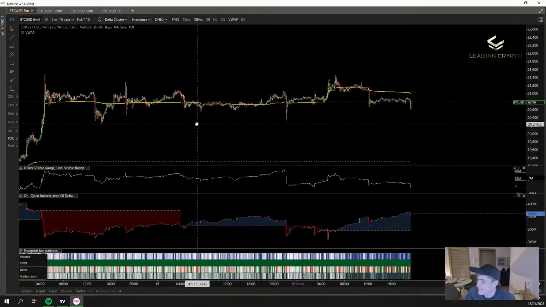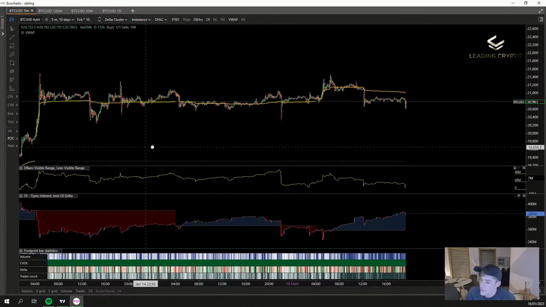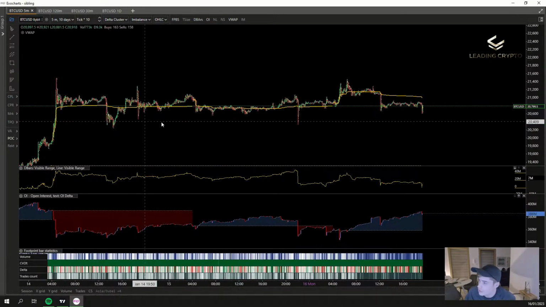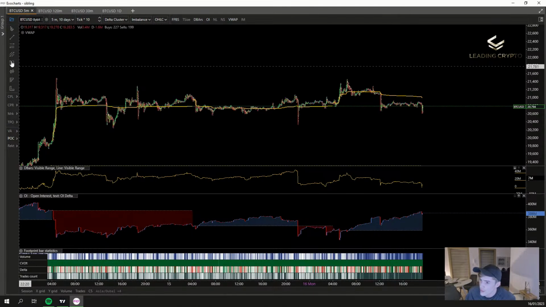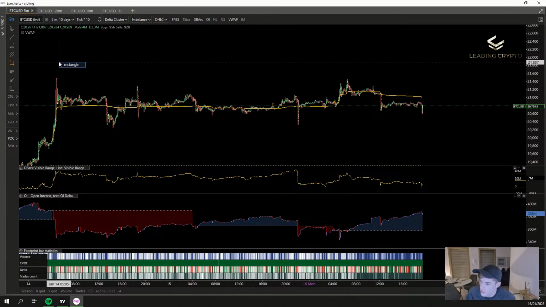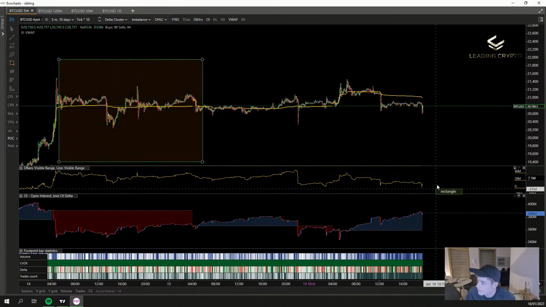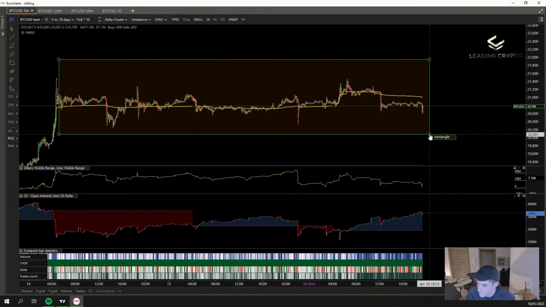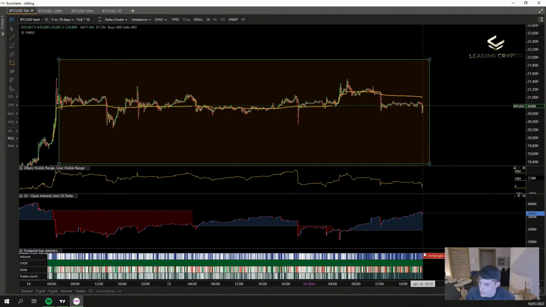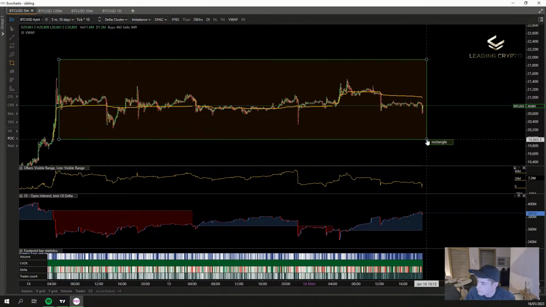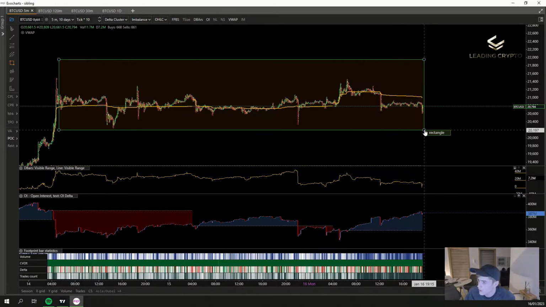But LRA, let's do that first. Let's do one bit at a time. So what you can do with LRA is you look at this as a range, and you use tools that you can't really get on TradingView, and you try and identify what positions are building up here, to try and get an idea of where price is going to go next.